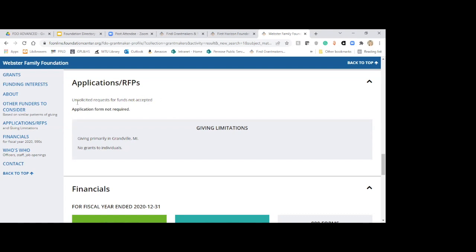So you will see that a lot. And the main thing to keep in mind is that you may want to keep this funder as a possibility, but they are not going to work for you this year. But maybe you want to approach them and find out how you can get on their giving schedule.